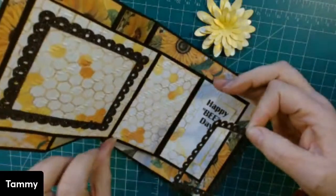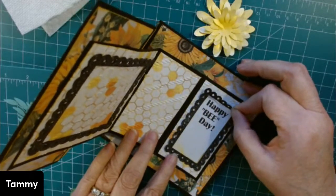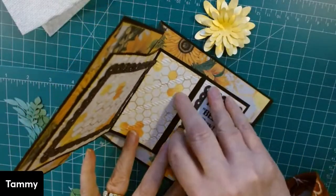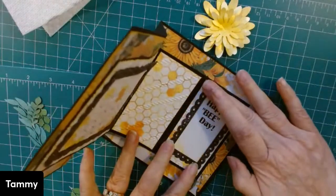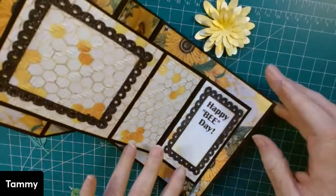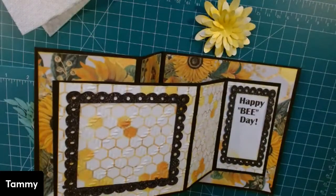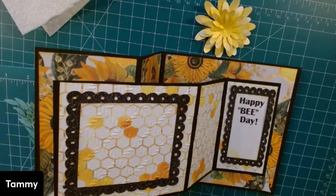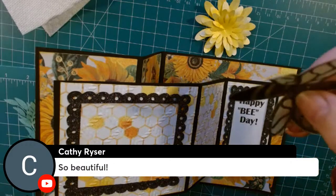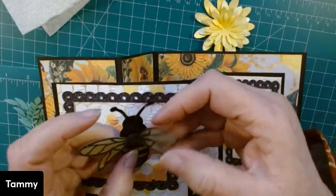All righty. I'm putting on this frame over my sentiment. Happy Bee Day. That's so cute. I love it. Oh, cute. Did y'all see the bee yet? Oh my gosh. So cute. So I'm going to add the bees now since you're talking. Kathy said, so beautiful. I made them ahead of time. Here's the big bee.